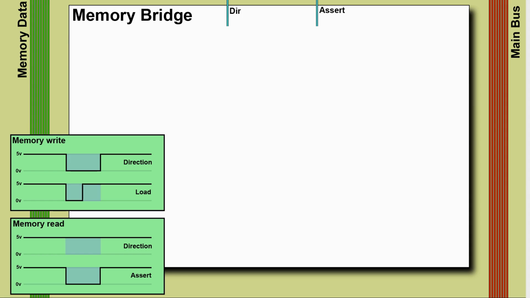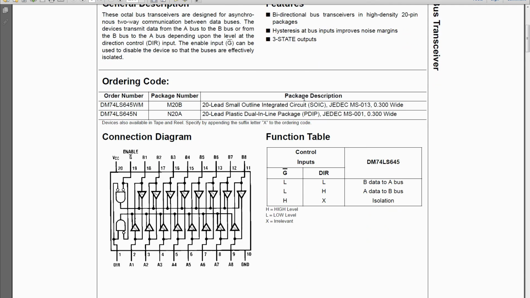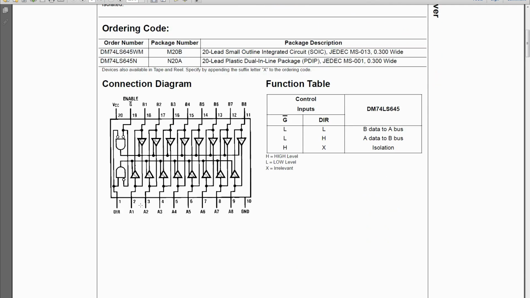And so the first thing I looked at was this 74LS645. Now this is kind of similar to the 74LS541s that we've looked at before. So 645, this works similar to the other line drivers, but we've got this direction control and we've got an enable line. Now the enable is active low. So I mean, this looks ideally designed. So it connects two buses and the direction line determines which direction the data is going to travel, and the enable line turns it on.